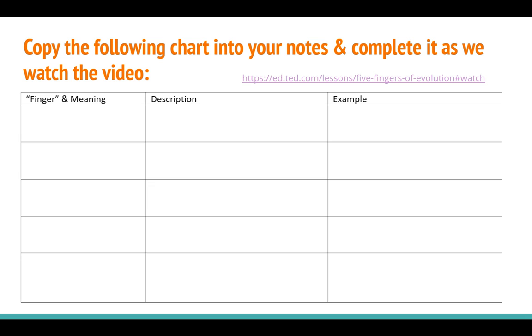The middle column asks you just to give a short description, and the right-hand column asks you to give an example. As you watch this video, you're going to be filling in this chart as part of your notes on the 5 different things that can cause evolution to happen.